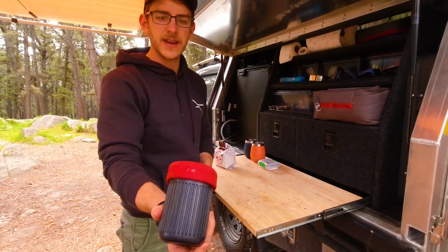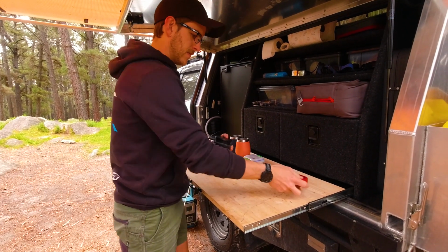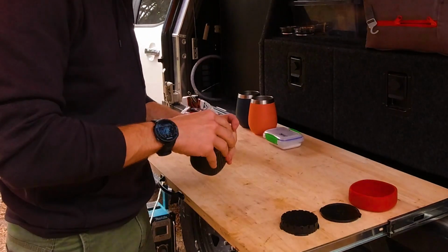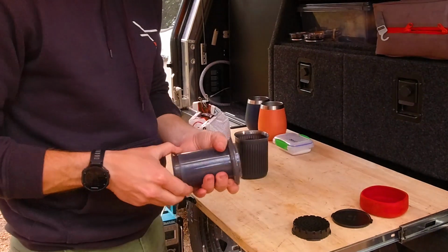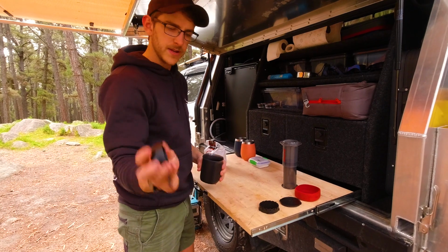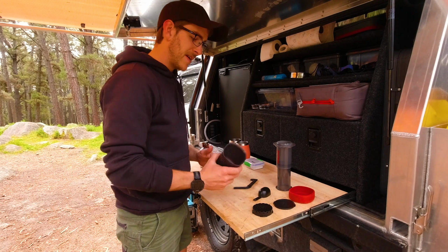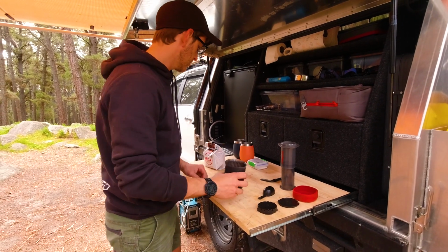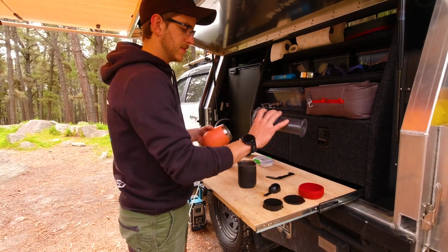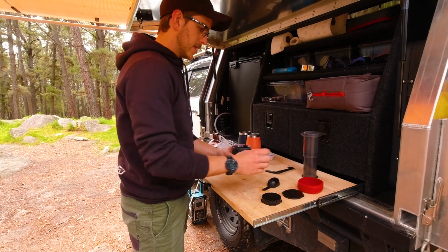Alright, so this is the Aeropress GO. Comes in a neat little package, soft lid on it. Case for your paper filters, cap. Actual Aeropress itself, which comes in two parts, ground scoop and your stirrer, and then a beautiful little cup, which makes it really handy to plunge into, especially if you're using a different cup like our Yeti cups. It doesn't quite match, so we'll start with this.